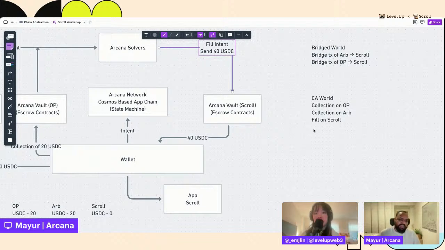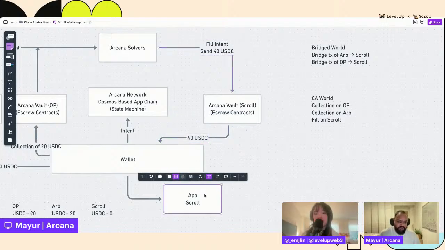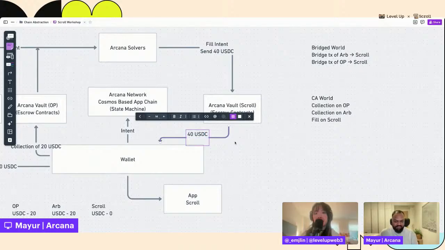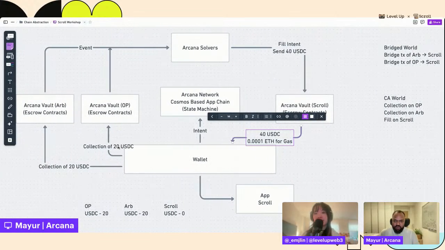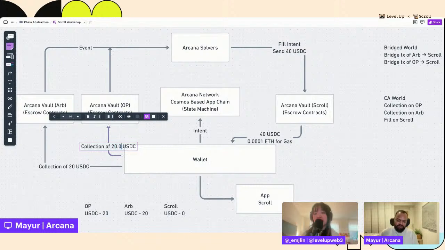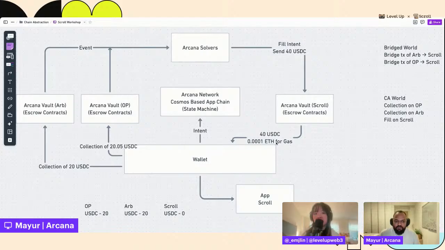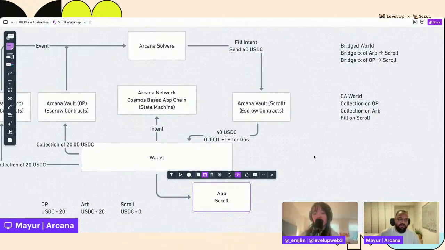And the good part about all of this is, if I need this USDC and I need to submit this transaction on Scroll, I need even the gas token, which I may be missing. So what could additionally happen here is it sends me 0.0001 ETH for gas, and I am going to be sending 20.05 USDC. So in order for me to get the ETH on Scroll plus the 40 USDC that I want to spend, I can get that from my solver on the Scroll chain, but I pay in USDC whatever gas cost I have to incur for submitting this transaction, which would be whatever it is normally. But I don't even need to hold ETH on the destination chain to make all of this happen. So that's how the gas situation is with chain abstraction, and the way we've implemented it at least.